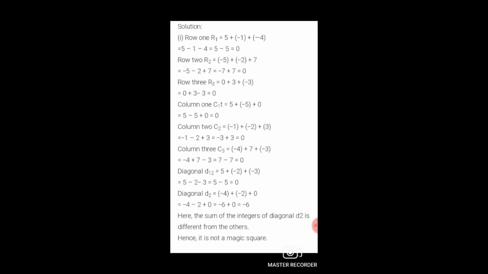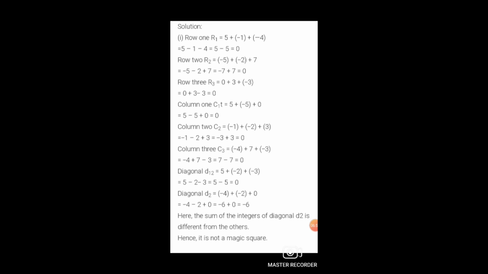So in the next step we have to change the signs. So 0 plus 3, and if we have two signs we have to multiply. So plus into minus, that is minus. So 3 minus 3 is equal to 0. Now we found the sum for all three rows. All three rows are equal. In the same way we have to check for columns and diagonals.